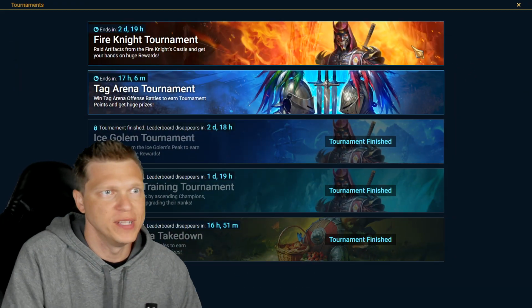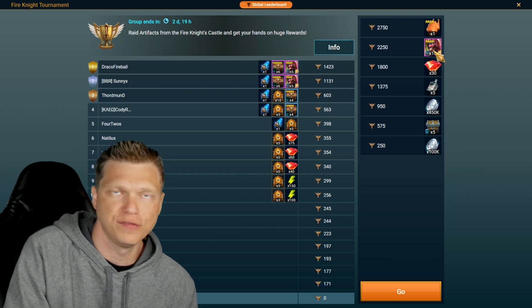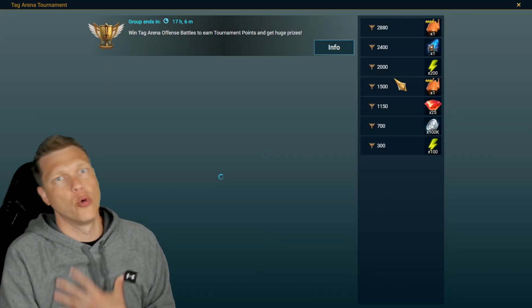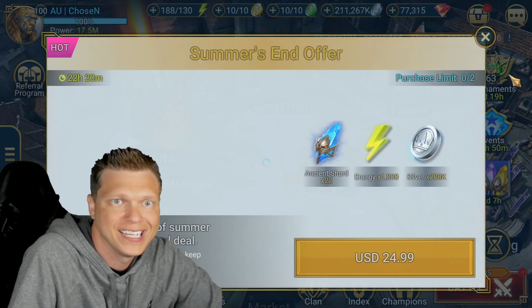To go over the tournaments and events you want to focus on to start your week, you have fragments over on the right side. I'm not personally going for the epic, but for those of you that are, make sure you get 2250 in that Fire Knight tournament. There is also a tag arena tournament going on right now, but this is normal and you don't have to feel horrible about skipping that one. There are no fragments in it.